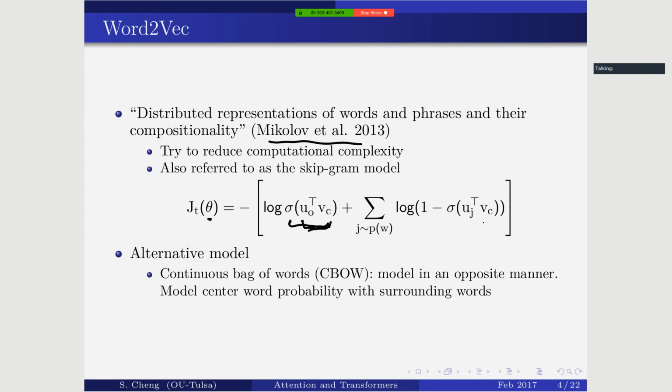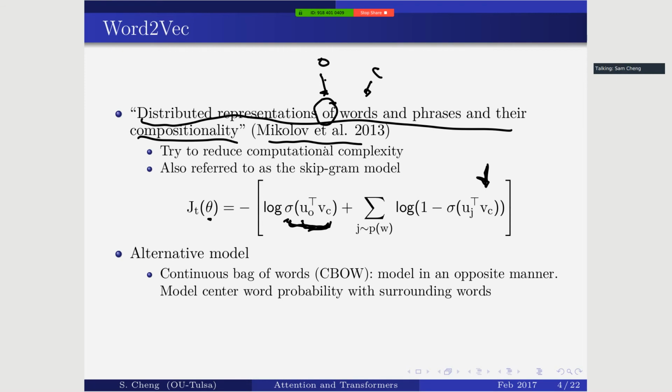So remember C is the center word, right? What we're going to do is, for example, we look at a sentence. I have a sentence here, and this is the center word, and then I have the surrounding words. My window may be just of size 3, so it includes one word before and one after. So I look at this word here, this is the O. This models the probability: U_O multiplied with V_C, the inner product of U_O and V_C, gives me the probability.